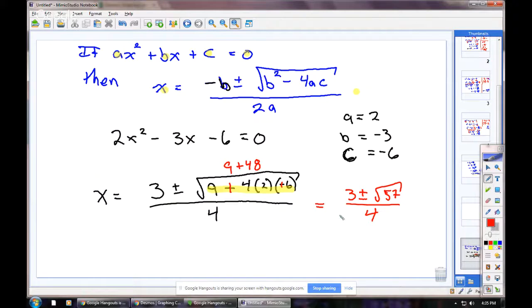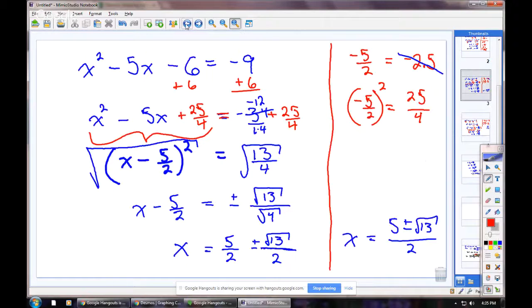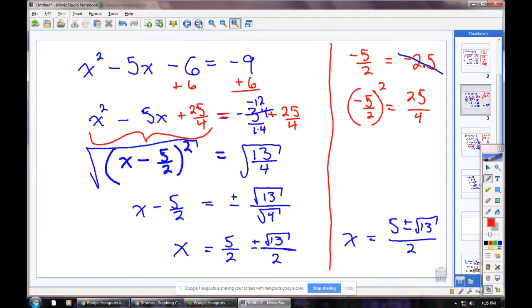Sometimes the quadratic formula is an easier way to get a pair of answers. But other times, especially if the middle coefficient is even, divide by 2, that's super easy, right? You'll find that completing the square is easier than the quadratic formula. So my philosophy is if I have a 1x squared and an even middle term, I'm going to complete the square like I did here. Otherwise, I generally will use the quadratic formula.